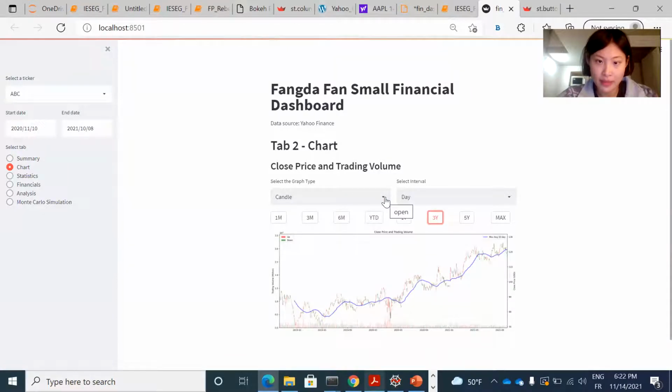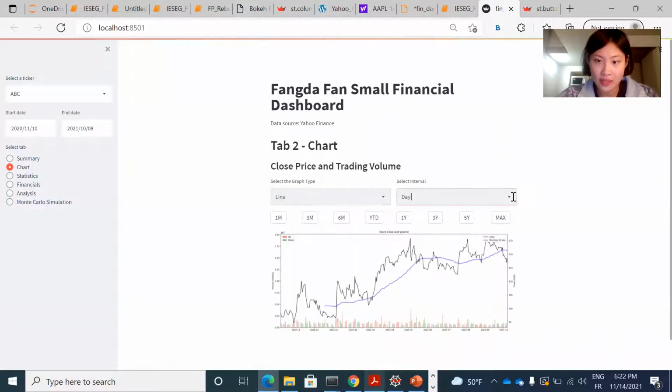Okay, it was a little bit slow. Line plot with an interval based on day and 3-year time duration. So this is the chart given. The volume and simple moving average are displayed with different colors as well.